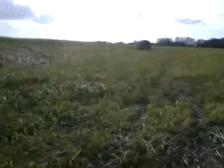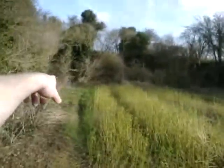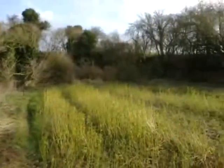Right, sorry for keep spitting, but there's tiny little bugs up here, flying in my ear. They keep going in my throat. So I'm going to try and cool down without catching a chill. And I want to have a quick little recce of them trees. There's an old gate, some metal structure. So I'm going to go and have a little butcher's and cool down a bit. I'm sweating. Right, in a bit, people.